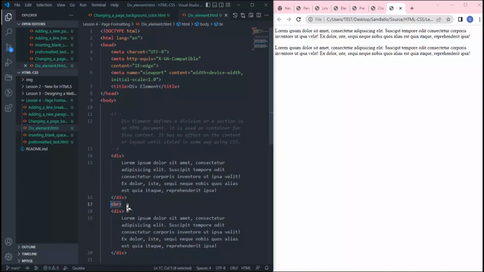There are a lot of ways you can do this. You can use padding in CSS and all that. You would get there. I just want you to know that there are some page format elements that you can use conveniently when building your website.